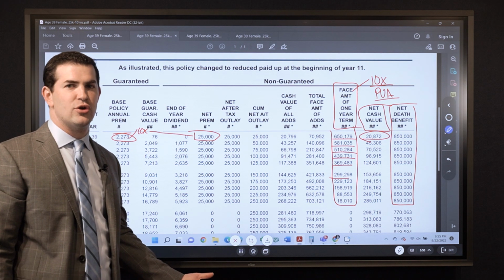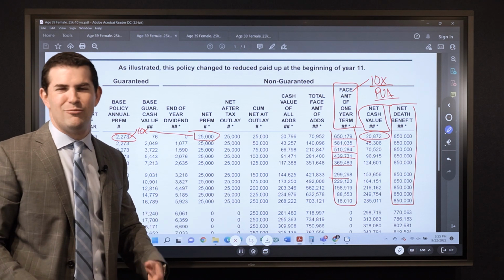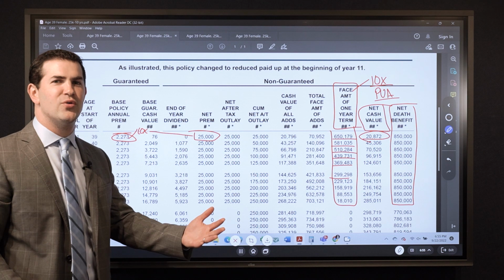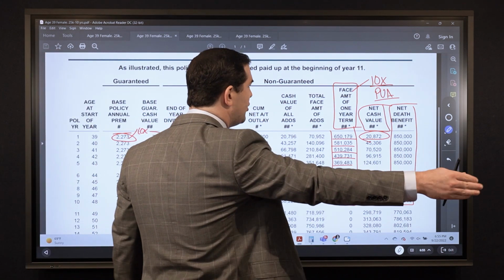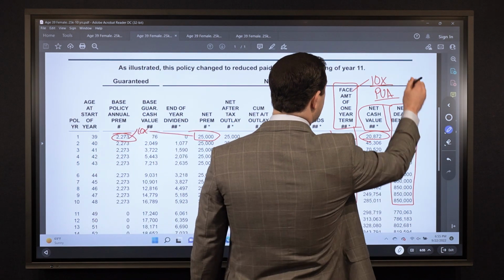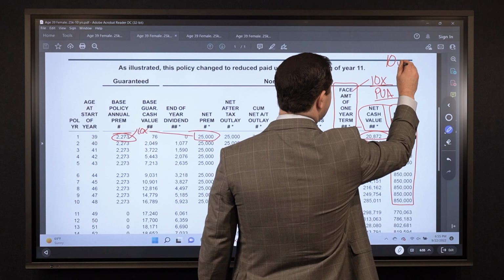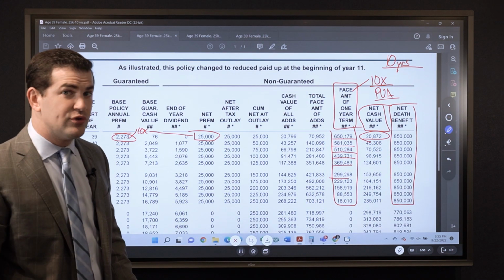We can, but the insurance company will likely require medical underwriting, which is kind of a pain. We don't want to have to do that. We want to avoid underwriting and add funds at leisure. A nice thing about Guardian is he can just pour money into PUAs anytime that he wants. But in this example, when he requested, can you show me the policy, Steve, at $25K per year for 10 years? The answer is yes.